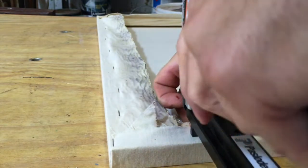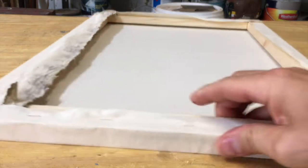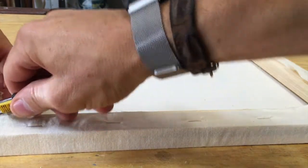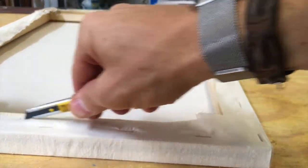Done! Fast and furious, done. Now, trimming. Trim, trim. Trim, trim, trim, trim.